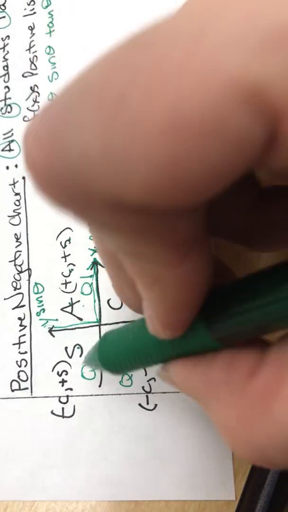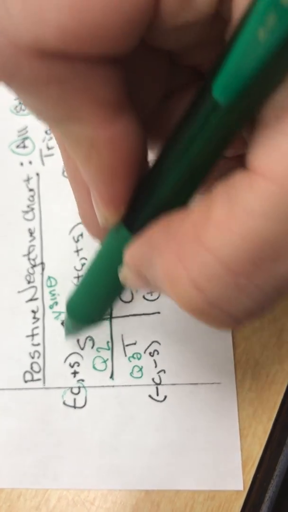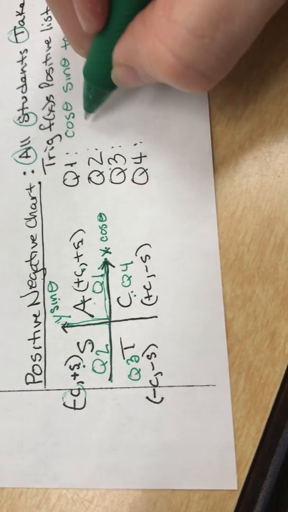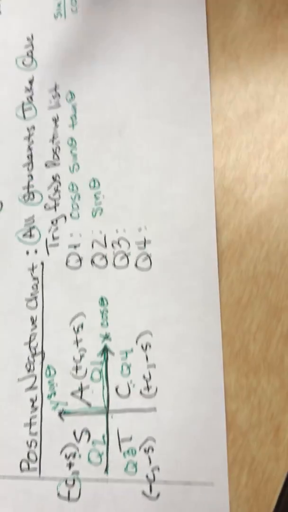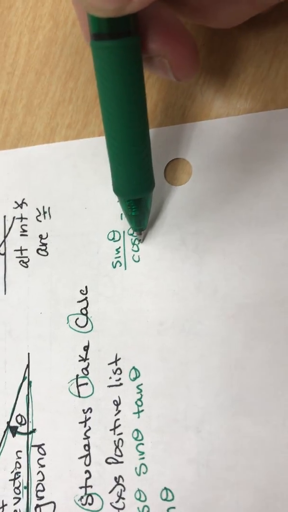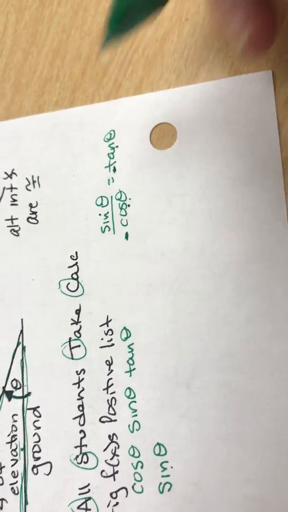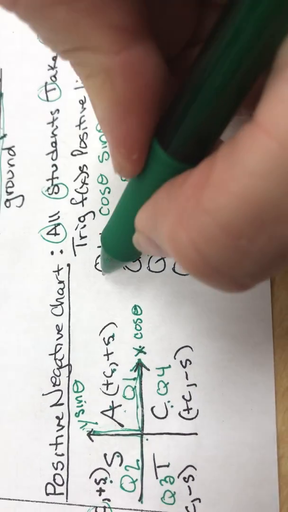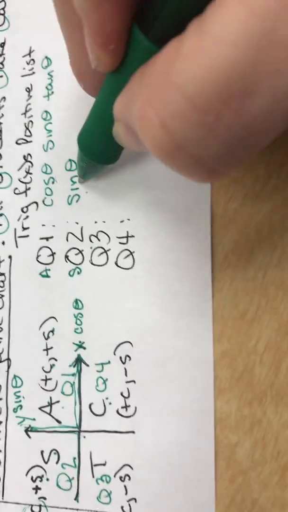In quadrant 2, if I'm going left on the x-axis, I'm really going to negative cosine. If I'm going up, that's positive sine. So what's the symbol that is positive? S. So that means only the trig function sine is positive. Because if cosine is negative, and this is positive, if I put a negative on here, then my tangent will also be negative. So only sine is positive here. So we got all are positive in the first quadrant, only sine is positive in this quadrant.